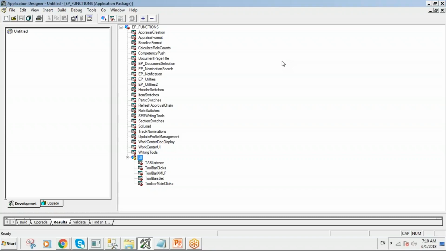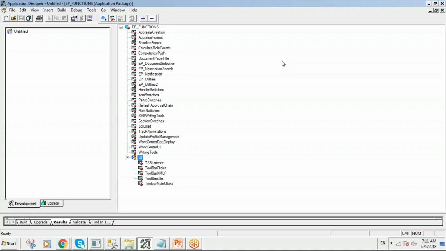In the last week, I shared one recording on the PeopleCode assignment. That particular PeopleCode assignment, if you reviewed, it's a functionality. I explained one functional module in that particular video, that is ePerformance, performance management. Within that particular module, this application package is used, ep_functions.